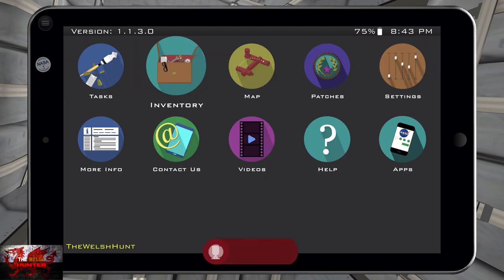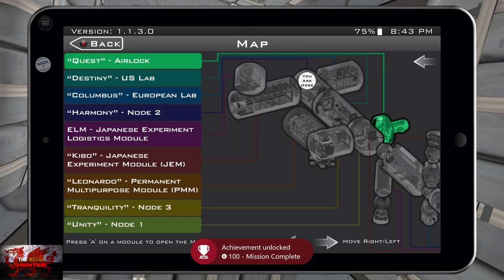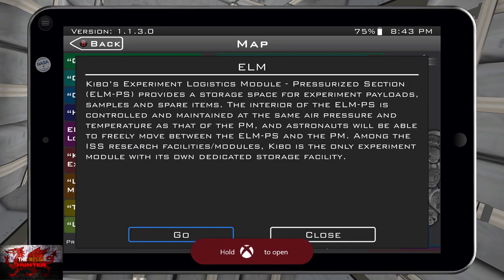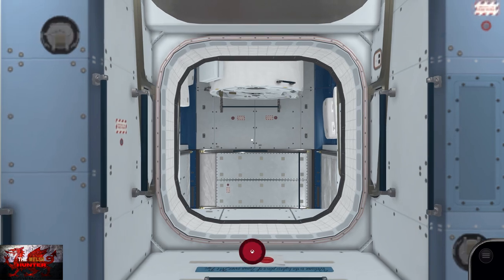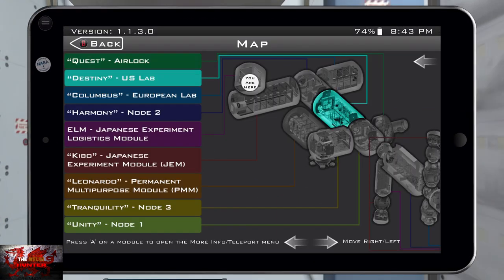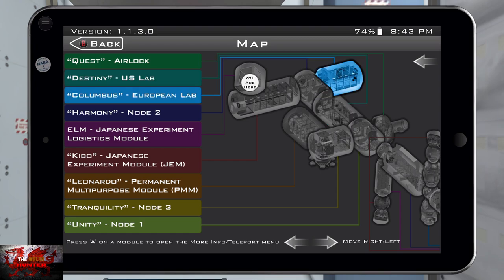Now what we're going to do is go into our maps. We're just going to go through all of the list and visit everywhere. So first of all, visit KIBO, the Japanese experiment module. Just move around a little bit and then go back into your map. The Japanese Experiment Logistics Module was the first one. We've gone everywhere on this one.